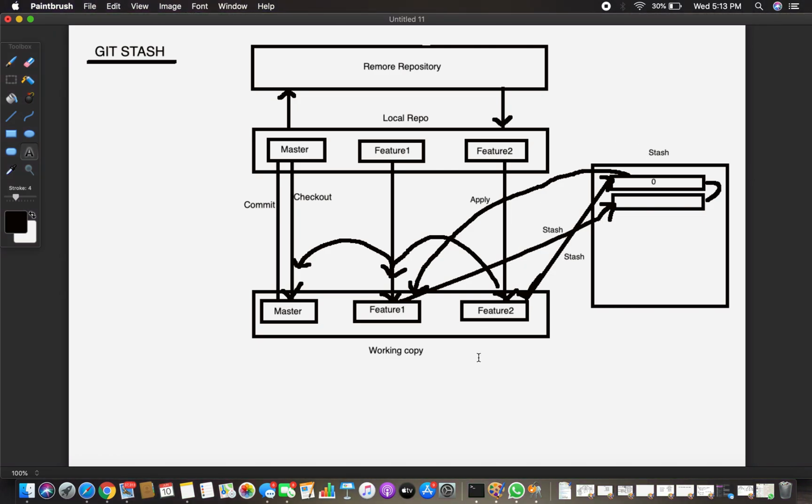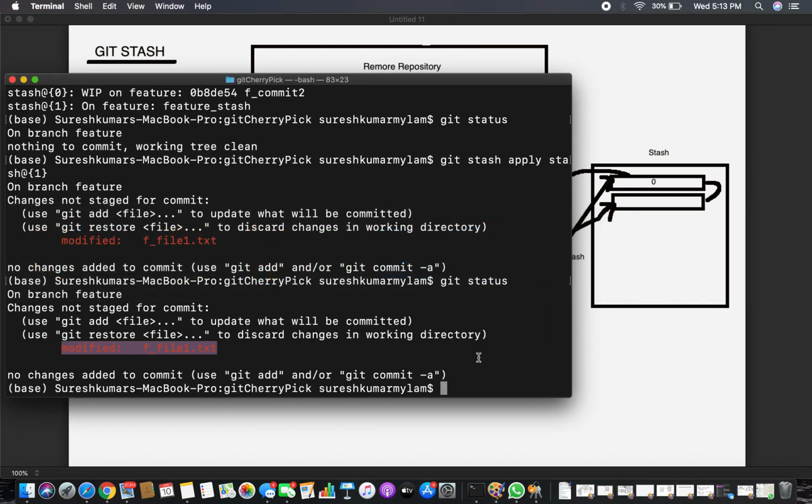We brought all the changes that you stashed at that specific index into your working copy. We just used git stash apply and the changes are merged, but it does not delete the stash. Let's see the stashes: git stash list.